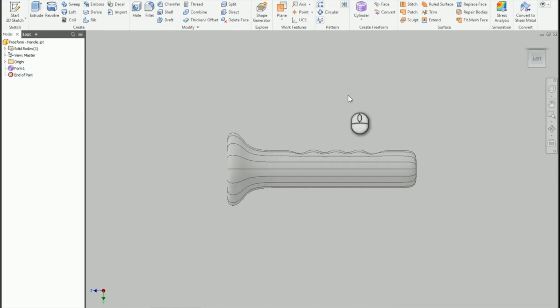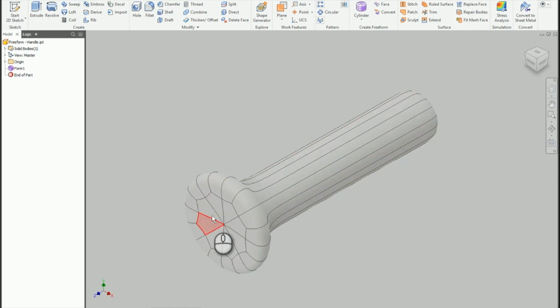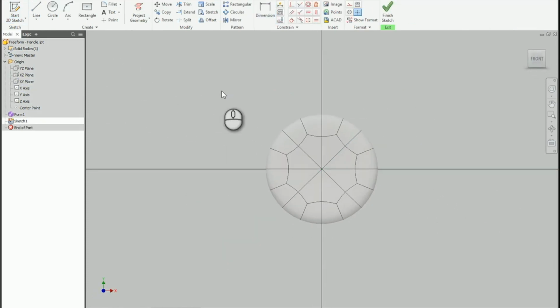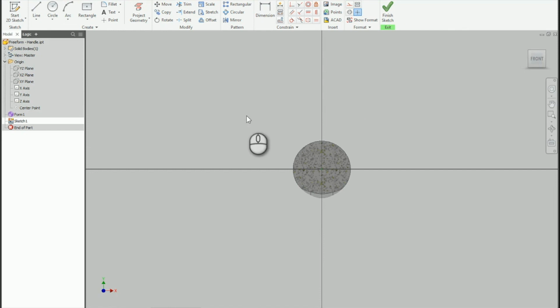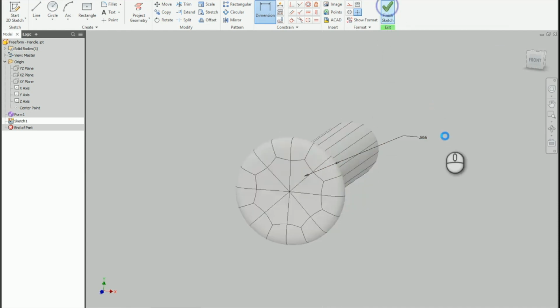Because this is going to be used as a handle, I'm definitely going to want to have a cutout here. So what I'm going to do is create a 2D sketch, and I'm going to put it on the XY plane here. I'm going to do the slice mode, which is F7, so I can see the inside of this. And I'm going to add in a circle, which is going to be a cutout for the actual bar that this would go on. And a fairly standard size would be like 22 millimeters. Apparently I have caps lock on. Let me turn that off. There we go. 22 mil. I'm going to finish the sketch there.